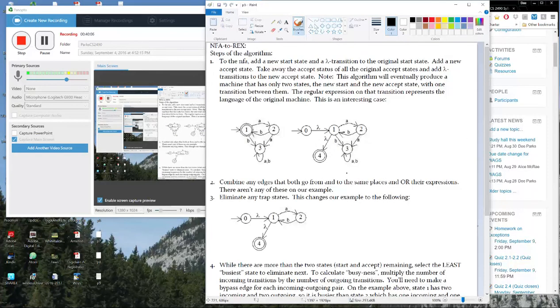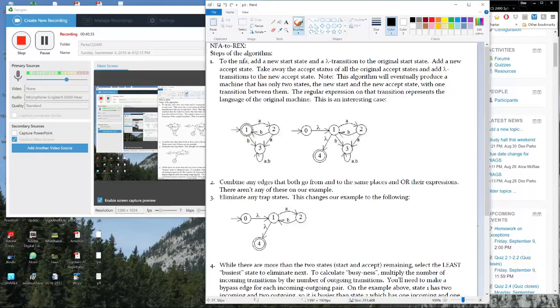Okay, so let me tell you something. This is important because it will affect how you study for the exam. We just learned an algorithm that will let you take a regular expression and turn it into a machine. There's another algorithm that will take a machine and extract from it a regular expression. We call that one NFA to Rex. It goes the opposite direction.